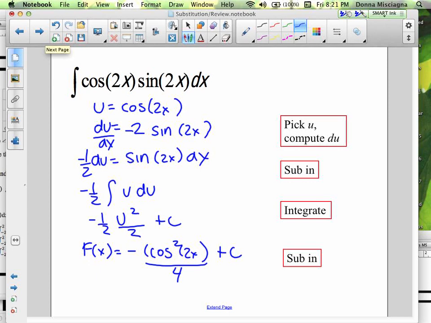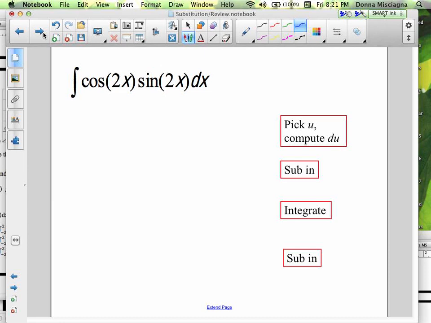Right, now assuming that I have not made any errors, and I do not see any errors on my du dx, I should get the exact same thing when we do this the other way, and we're going to switch. And now sine x is going to be the u. All right, let's see if we get the same thing. And that's the last problem before I switch it. All right, same problem, only now u is sine 2x.